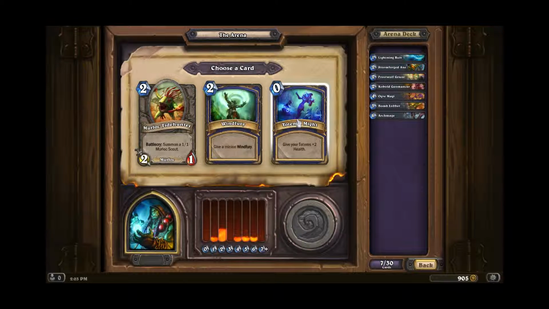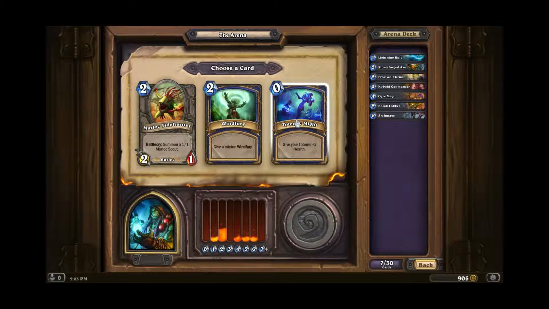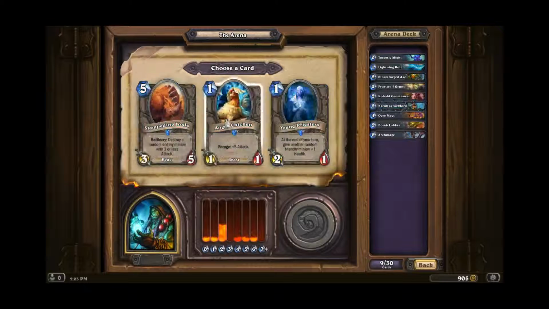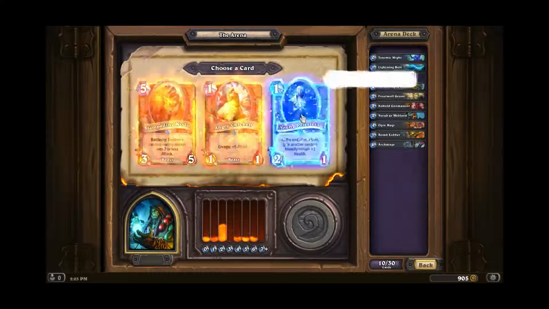Give your totems +2 health. It's not really going to help a lot. Give a minion Wind Fury. I guess that's the best card. Don't want a Murloc. The minimum cost, your minions cost 3 more. Would not want that one. We'll play this one. At the end of your turn, give another random friendly +1 health. Guess that's the best one.